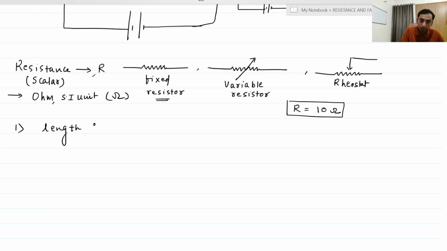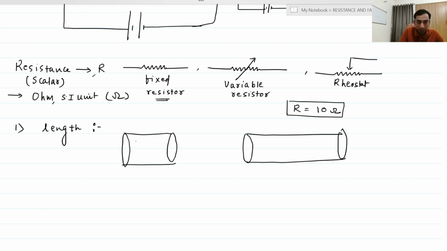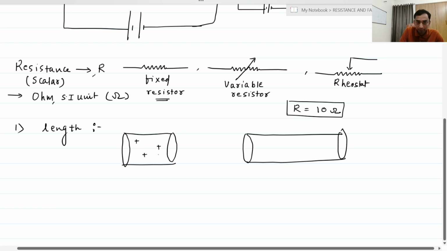Let us understand how the length of the conductor affects the resistance. So let's practically understand this. If this is a shorter wire, and then you have a longer wire over here, like this. Of course, the shorter wire is going to have a lesser number of positive ions. And here the longer wire is going to have a larger number of positive ions because of the more material, or more matter, added to it.